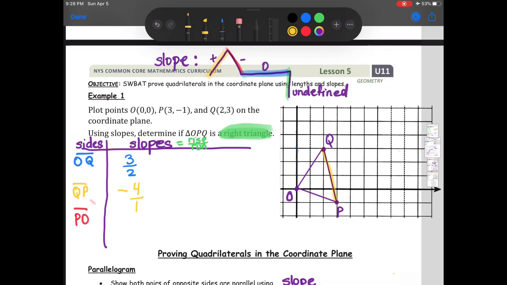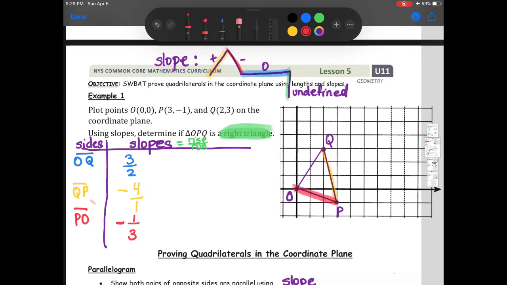And the last one, PO or OP. What is the rise? Rise is 1. Again, look at the gradient. It's going down from left to right. I'm going to highlight it. It's going down, right? So my slope, rise is 1, it's negative 1 over 3, right? None of these are negative reciprocals.